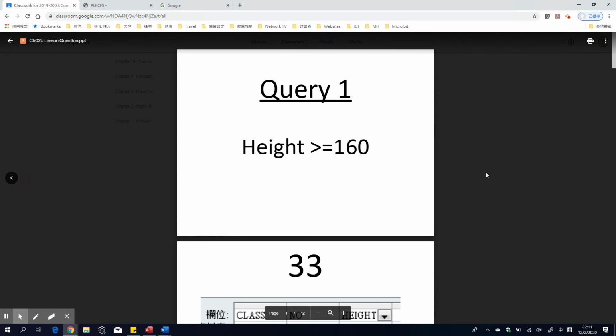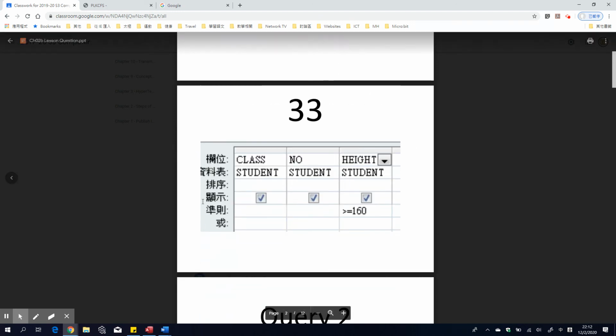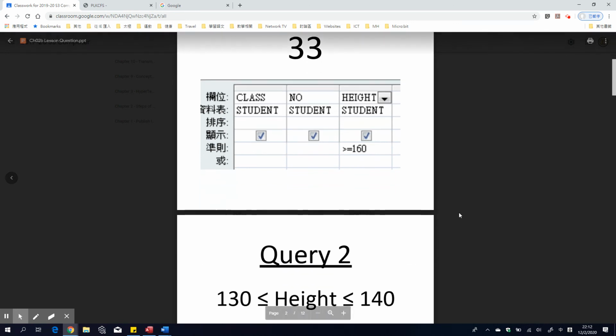The first one: height greater than or equal to 160. You can think of it by yourself, and then go to the next page to see the answer. This is the answer. You may also read this PowerPoint yourself to understand what this means.